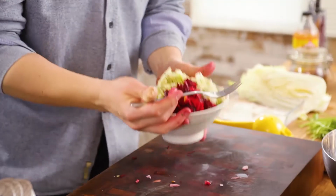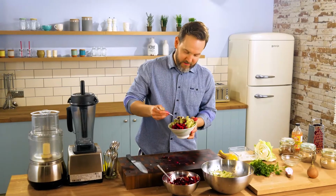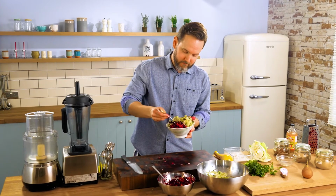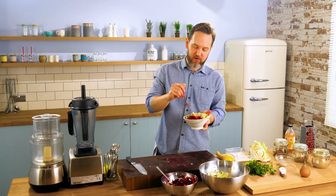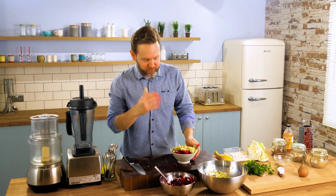Okay, let's have a taste. And when you're tasting this, make sure you get a bit of that chutney, a bit of the cabbage. So good. It's amazing how that cabbage is so light still.